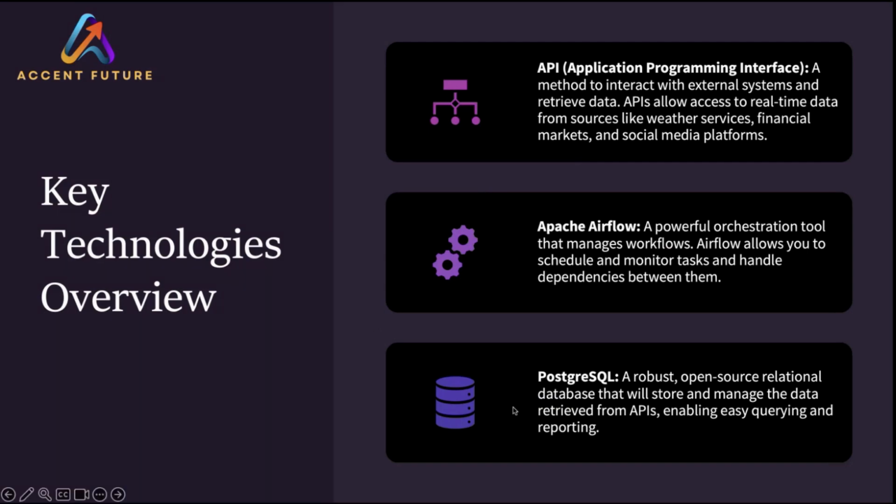And I'm taking one database. You can take any database at the destination. So I'm just taking Postgres. So we can take the data from API to Airflow, and we'll ask Airflow to load the data into Postgres. Postgres is one of the RDBMS. We can store and manage our data from the APIs easily when you're connecting this way of scheduling.